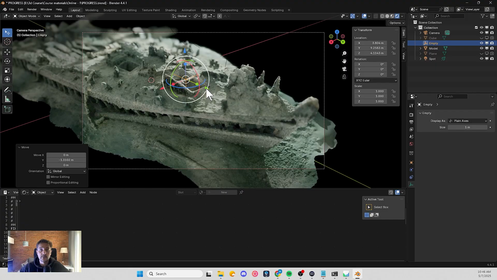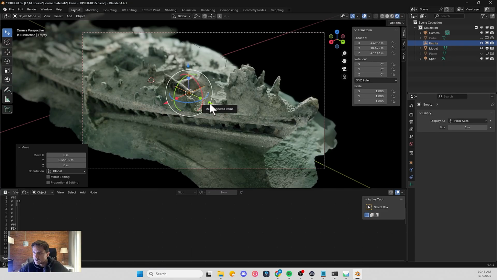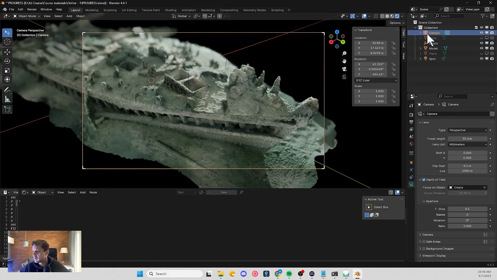So right now, let's say I would like to focus somewhere here. Okay. And also, to be quite honest, I think that this depth of field is a bit too much. I mean, I don't like the fact that this part over here is totally blurred. So I need to go to camera settings again and go to my aperture settings, and instead of 0.1, I'm gonna make it 0.3.